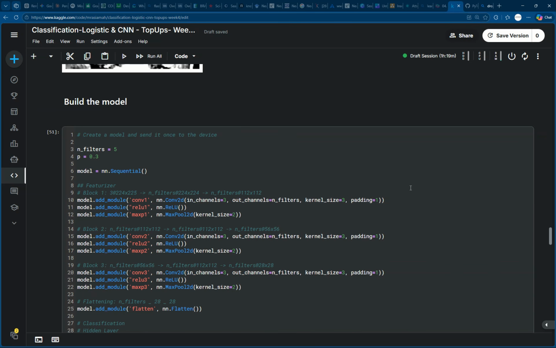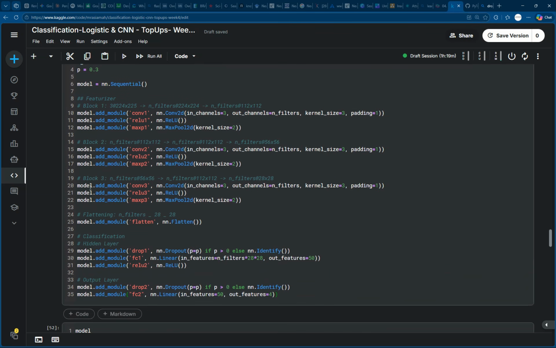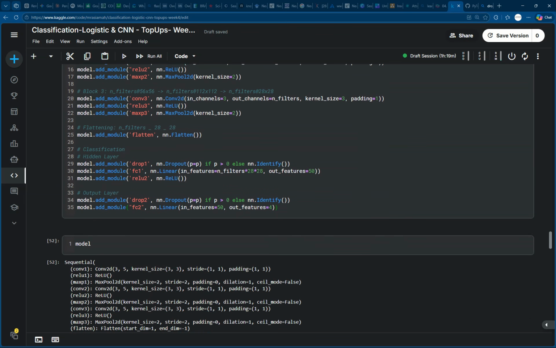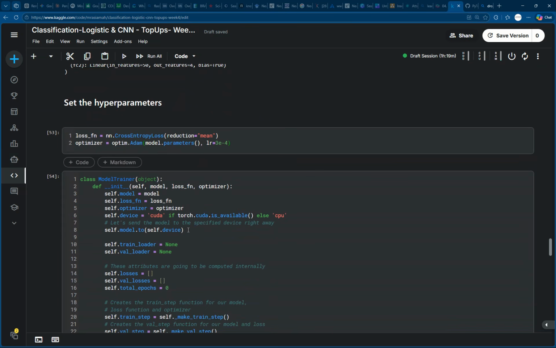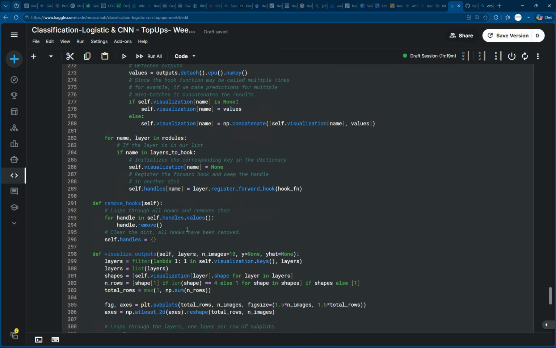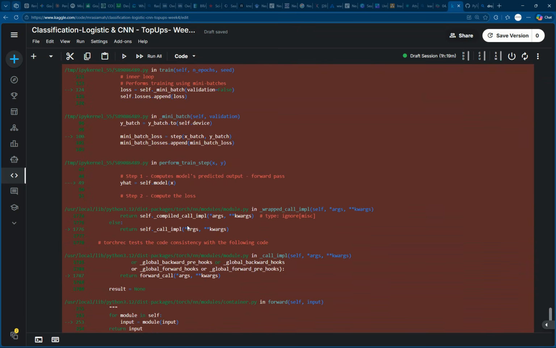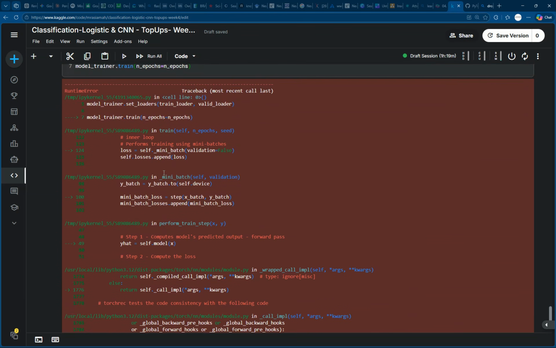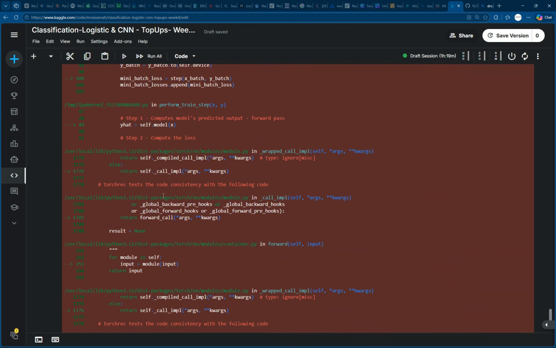So the number of filters was 5. And what did I even set? I set it to 3. And where is the mistake coming from? Where is the line? The trainer? It will be somewhere here.